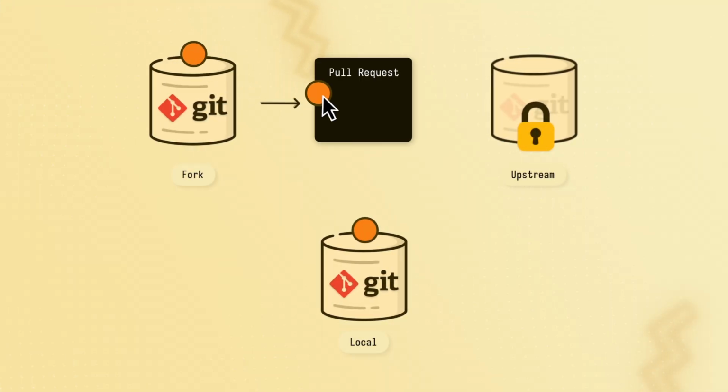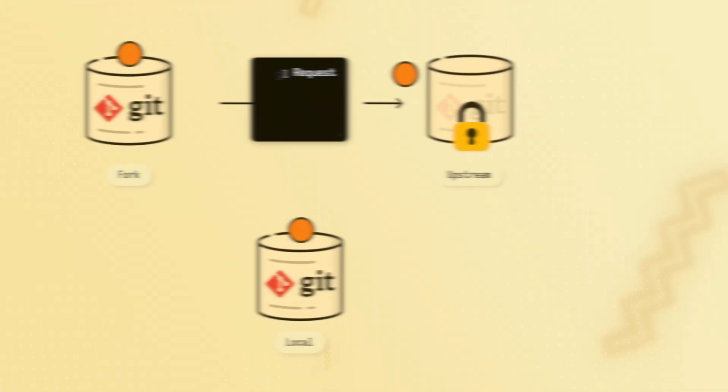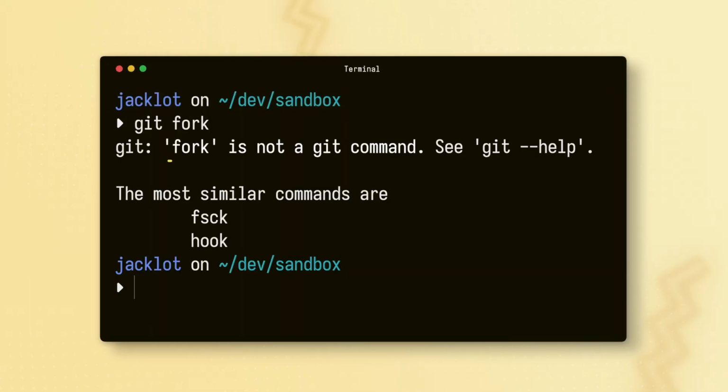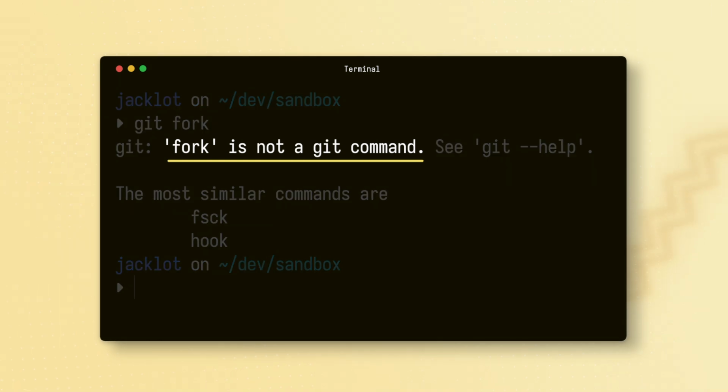Forking versus cloning. Both duplicate Git repositories, so what's the difference and why does it matter? In this video, we'll use motion graphics to learn the theory behind these two operations and see actual examples to unlock your understanding. First off, only one of these commands is actually a Git operation, and I'll give you a hint. So if forking isn't even a Git command, what does it actually do and why is it so popular?